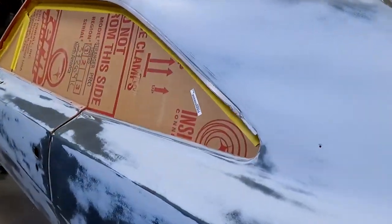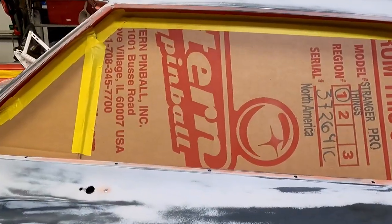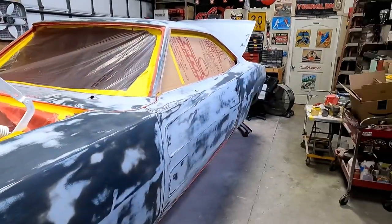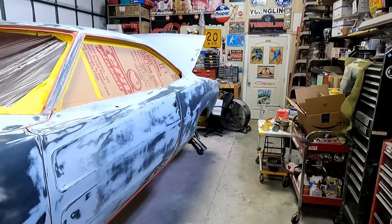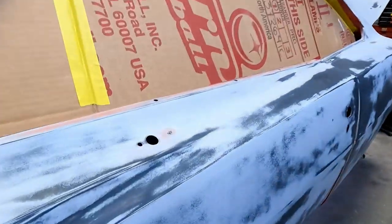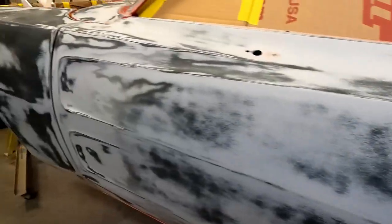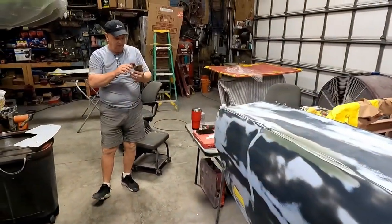But yeah, Stern Pinball Company was part of the making of this. And it looks like everything's taped off. What about the, we didn't back tape the mirror or the door handle, but oh well.